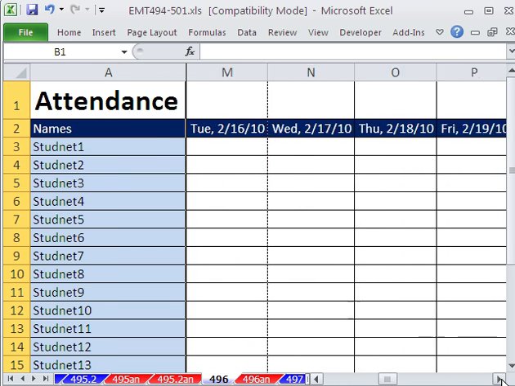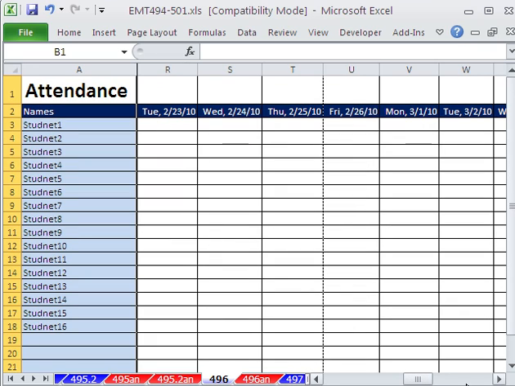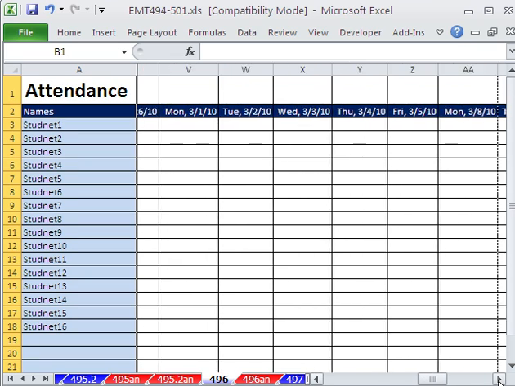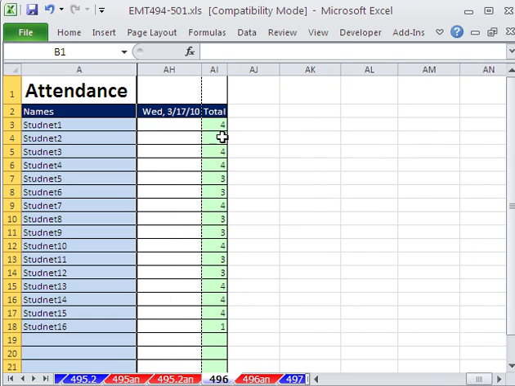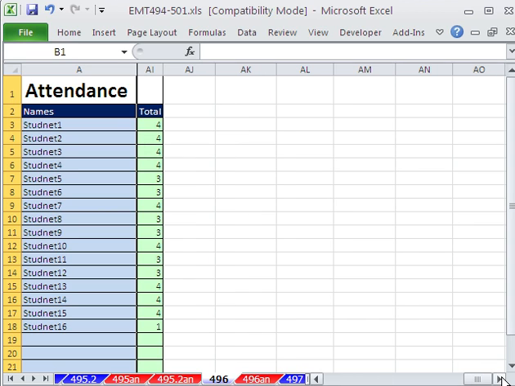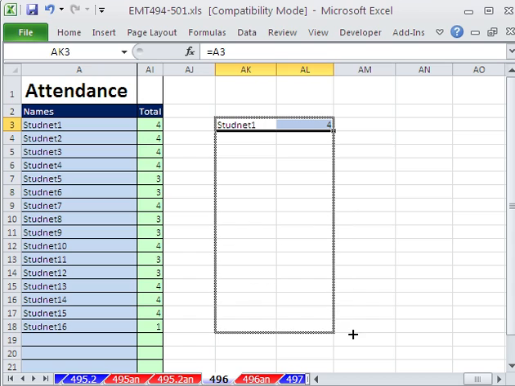So when I scroll over, and this is nice for entering data, right? Because then you can come to whatever day it is. You can just keep scrolling over and add in all of the ones for I am here or whatever the score is. And then there are the formulas. You can come all the way over here. And actually, you could do this too. If you on the final day, you could say equals this tab equals this tab, and then copy this down. Those are two different formulas, right to there.